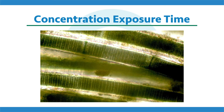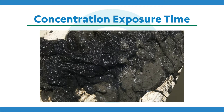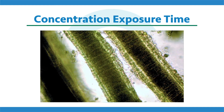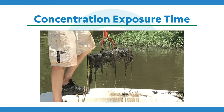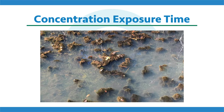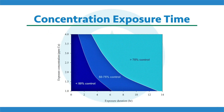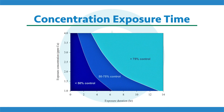Next, the paper looked at concentration exposure time (CET). We examined a very tough nuisance cyanobacteria called Lyngbya — some call it black mat algae. It smells bad, produces toxins, and is spreading throughout the U.S. We wanted to look at how efficient Captain XTR can be at controlling it, examining what concentration over what exposure duration is needed to get control at a specific field site with different environmental conditions, flows, and biomass. The CET diagram here helps us design programs to get efficient control even of these tough, thick black mats.